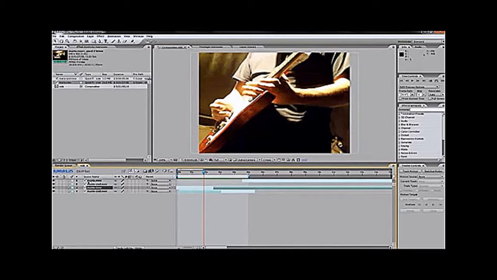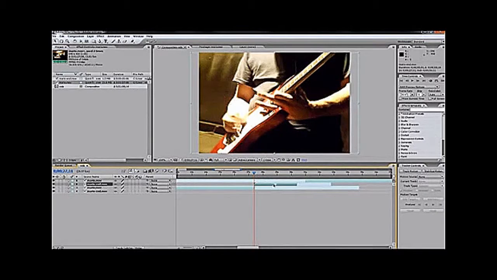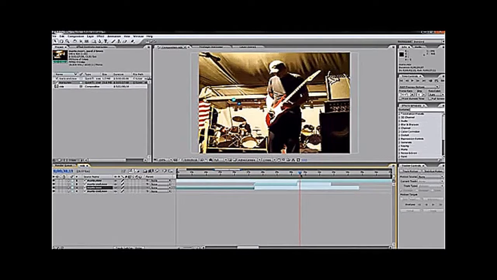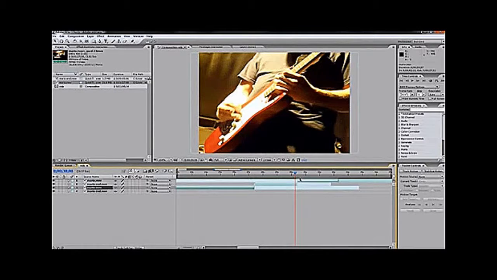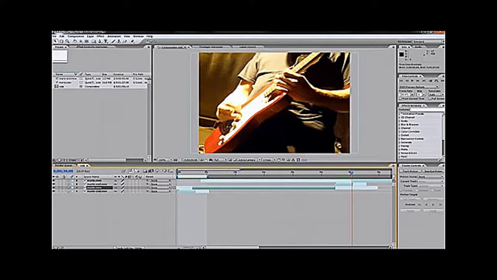Now we'll move our work bar out. We'll go down to our next section that we want to edit. Sometimes you just want to do a hard cut, bring everything in to space it all together. Now that we've got everything set where we want it to go, and we've got our work bars all set up, we're going to move everything back out, move our work bar area to the end of our videos.